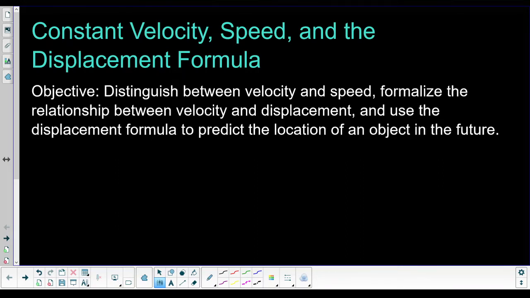We are going to talk about the next thing in our unit. We're going to talk about velocity, speed, and we're going to learn our first real physics formula today. We're going to learn it with all the sweet physics variables. We're going to learn all the units of that thing, and then we're going to solve a couple of problems with it.